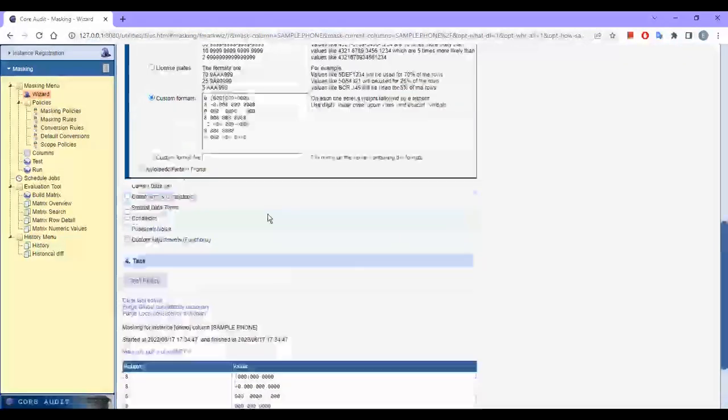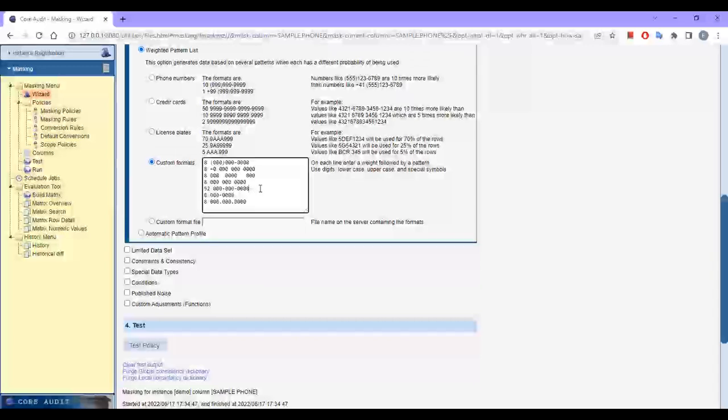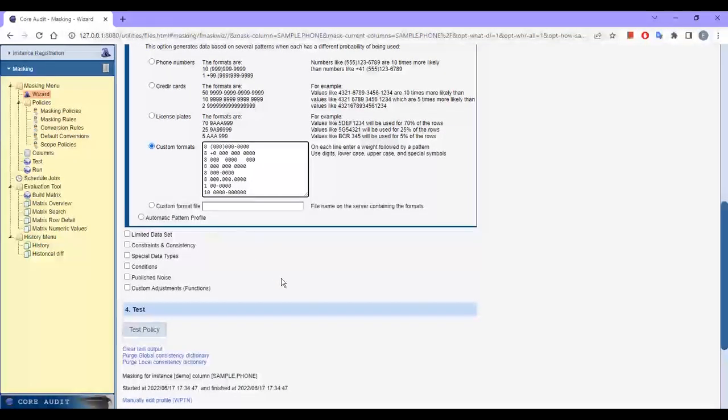When we go here to manually edit the profile, it allows us to edit the profile, and we can say, for example, that we don't want any data like this, and we want, let's say, a little bit of data that looks like this, and a lot of data that looks like that. And we can do whatever else we like.